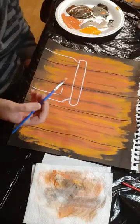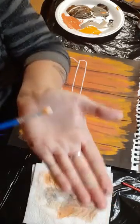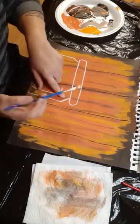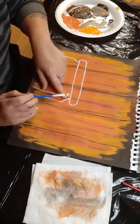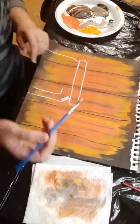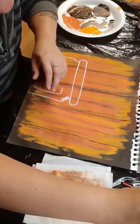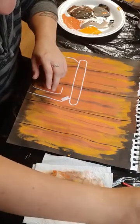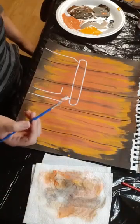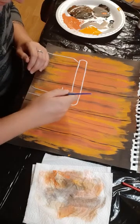Okay, and then what we're going to do is lay the brush flat right against this line right here. For me, this is my left side of my jar. I'm going to lay it flat and come down like that. Now see here, to me that's a bit thick still, so I'm going to rinse it out a bit more because it's too solid. I want just a foggy effect. I want to be able to see the orange behind. I'm just going to come down like this.